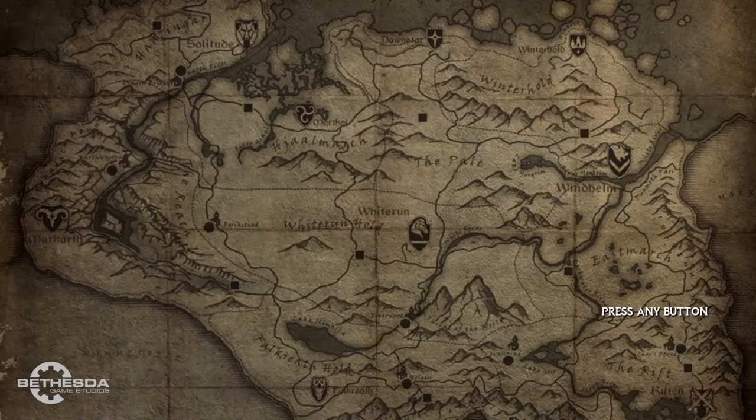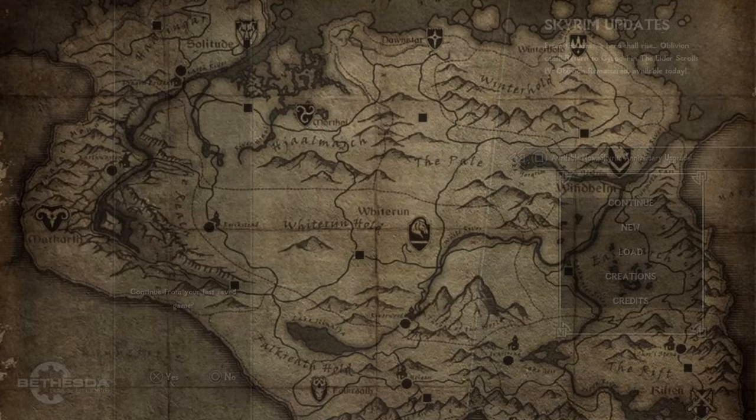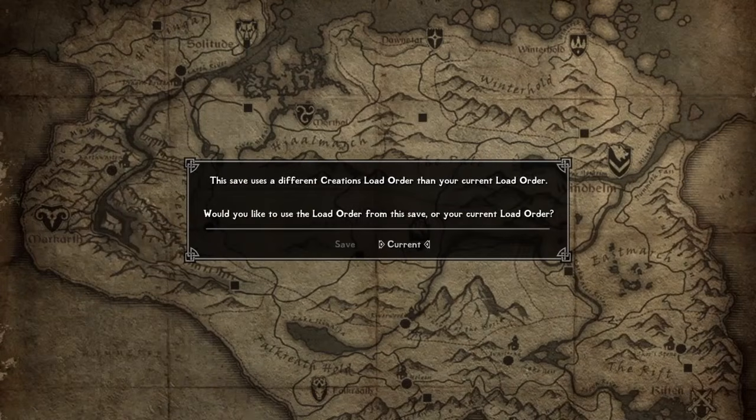And just like before, I suggest that you completely close out the Skyrim app when you've done this. Okay, for the final time, let me show you that this has worked. Go ahead and select continue to use current save, and we should get a notification that the load order has changed since we did reactivate those mods. Make certain to select current here so that you don't accidentally rearrange the load order.